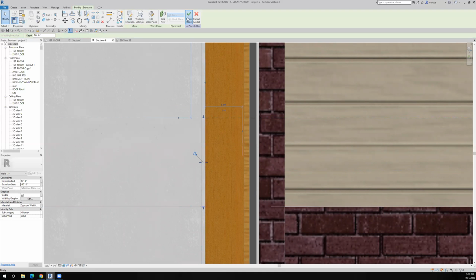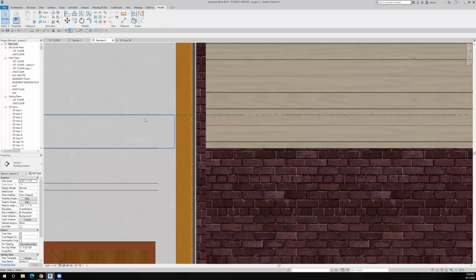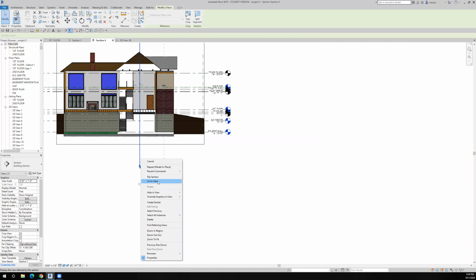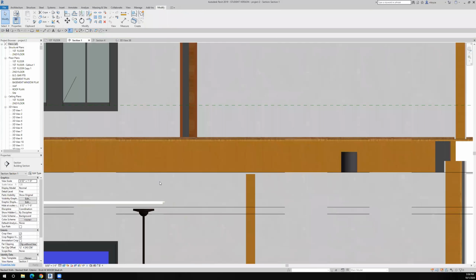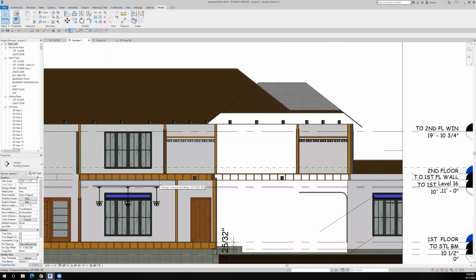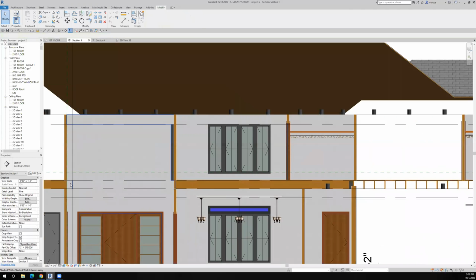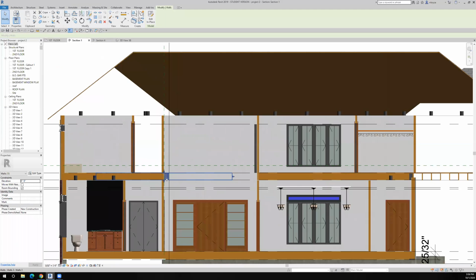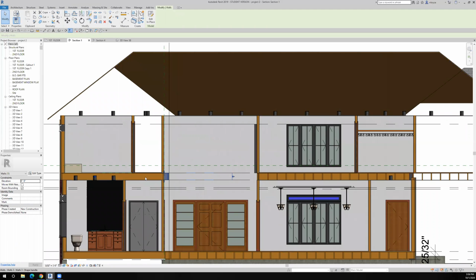And say okay. And so now let's go to the section. I'm going to flip this guy and go look at it. Go to the view, zoom out, and it was right over here. And now when I click on it, look what happens here. It extends 10 feet beyond the reference plane and 10 feet in front of the reference plane.